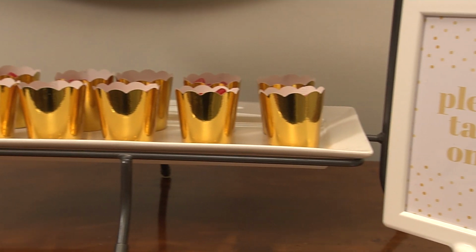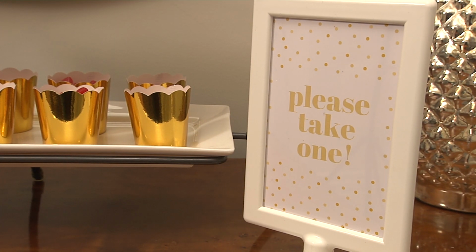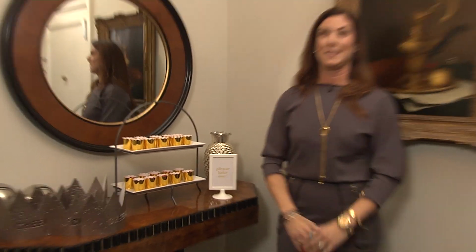If I can't be at the door because I'm running around replenishing the bar or checking on my other guests, signage is always key. Let them know, hey, take something, or hey, here's where you can hang your coat. This way, make yourselves at home, feel good, and come on into my party.